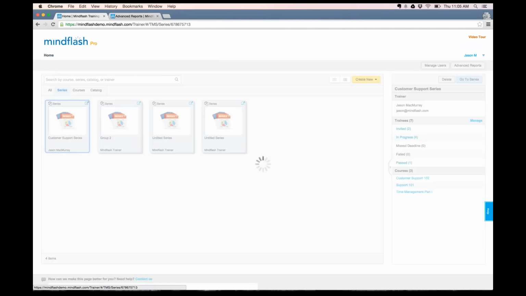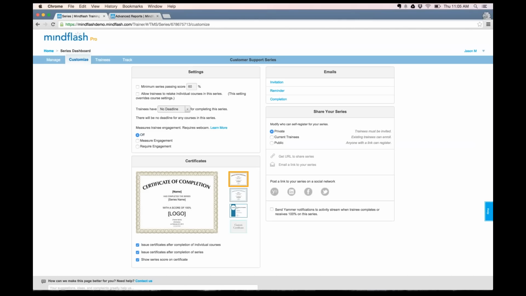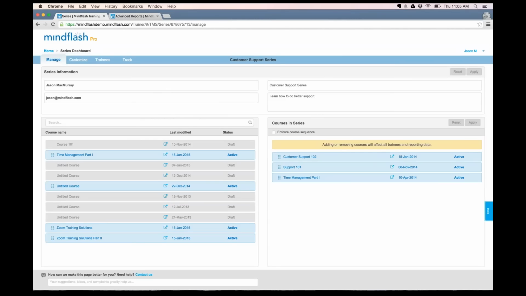Someone's asking that if they have a training that needs to be taken yearly, can I duplicate it and rename it for the current year, or is there a better way to accomplish this? And no, that's a great idea. If you want to preserve last year's training and all the reports therein, then just duplicate that course and invite the same people, and you'll have records for both courses. So just make a copy and you're good to go.